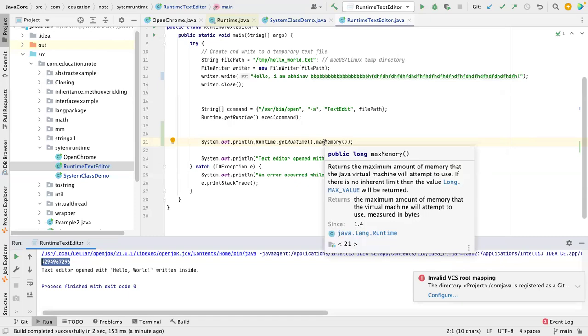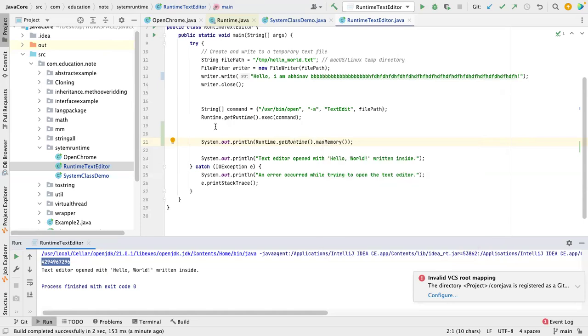Basically, you have to know that Runtime is a class available in the java.lang package, which is a singleton, which interacts with the running virtual machine. It will give you the details about the number of processors you are using, the memory you are occupying, and the maximum memory which is available. So this type of information you will get. You can also invoke the garbage collector with the help of this. So you can call GC. You are calling GC with System, right? Call GC with this as well. Okay.